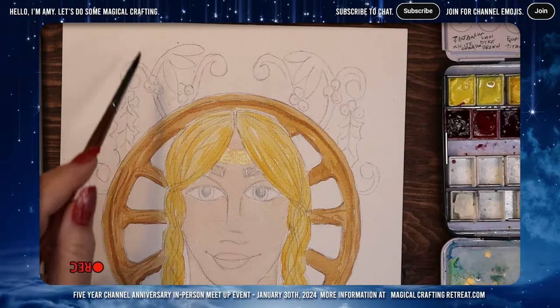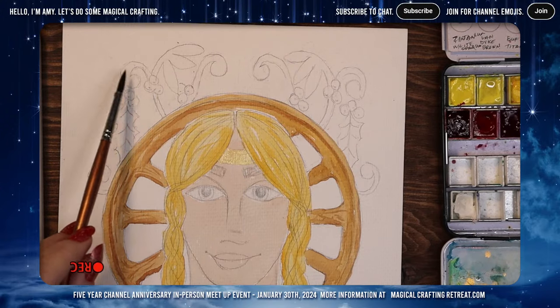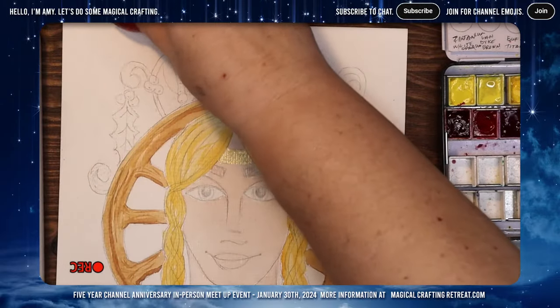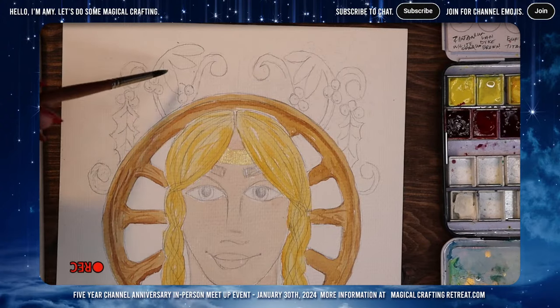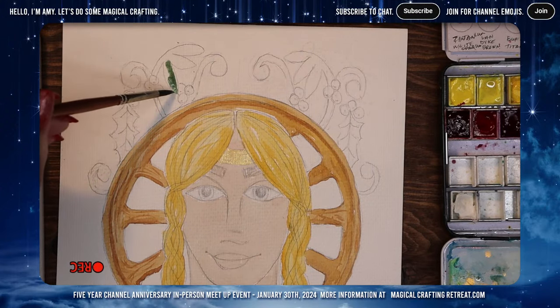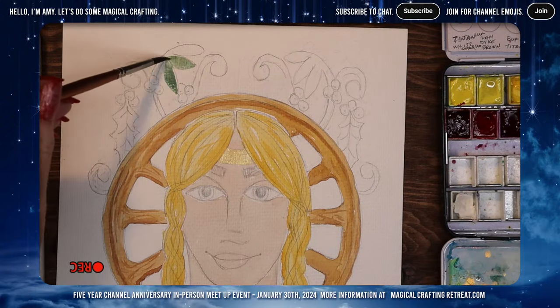Let's get into this. We have some mistletoe and some holly. So once again, I want to get into this kind of shiny green from the goddess palette. Let's see what I can get going here. Is that reading on camera? That's another one we're going to have to wait for it to dry, and then I'll show it to you.